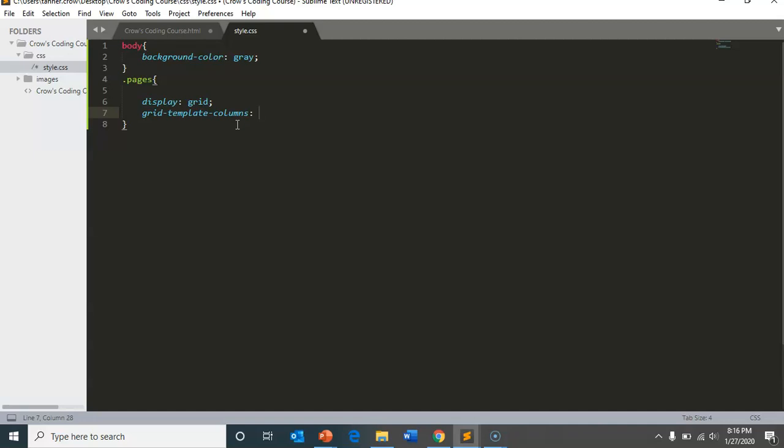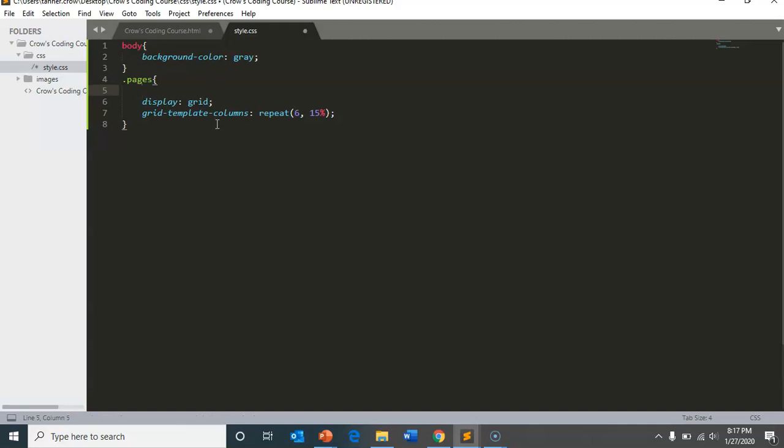So how many columns do we want? Well, let's go ahead and start off with 5 columns, and actually let's make it 6 columns. So we'll have 6 at about 15% each. And so what we can do is repeat 6 times at 15%. See what that does. Is that going to just give us only 15%? I hope not. I think it should give us a little bit more.